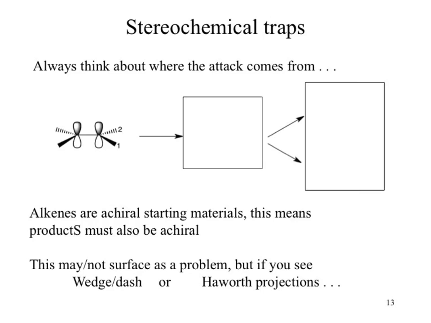So, stereochemical traps. So we just talked about some of these issues with showing the wedges and the dashes. Okay? So we have to think about how our reaction is occurring. So what we've got on the left is what functional group? It's an alkene. How do you know it's an alkene? You make pi bonds. How do you have pi bonds? P orbitals. So what we're trying to show with this drawing is that those p orbitals are what have the electrons. Those are what are coming out and attacking.